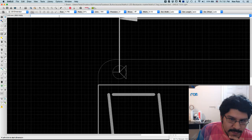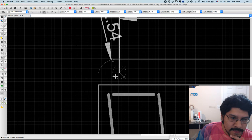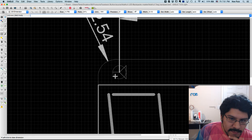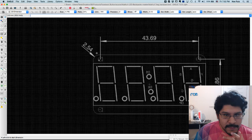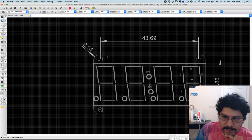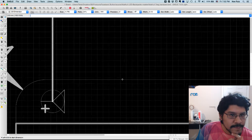So like the fillet here, if you want to know what that is, you can just click on it and it'll default to radius. You can see it is indeed going on that radius, and it's actually 2.54. I would have figured it's like 3 or something rounded, but no, it's actually 2.54 if you want to be exact about it. So those are the mounting holes. I know the distance between them. And the next thing I'll do is to get the height and width of the actual board itself. So to do that, I'll just click on this guy.